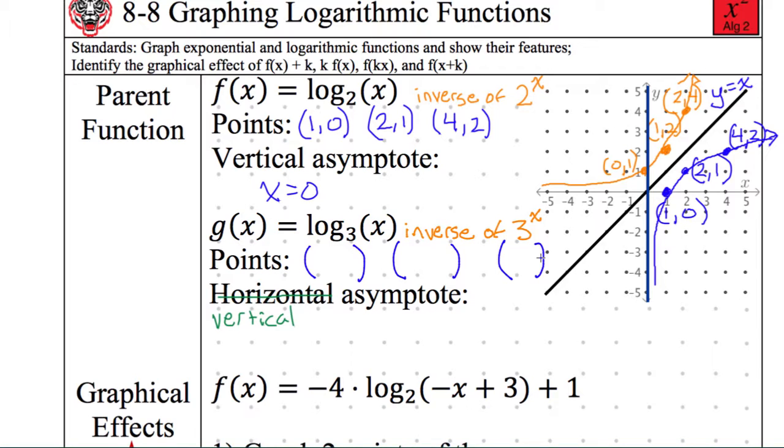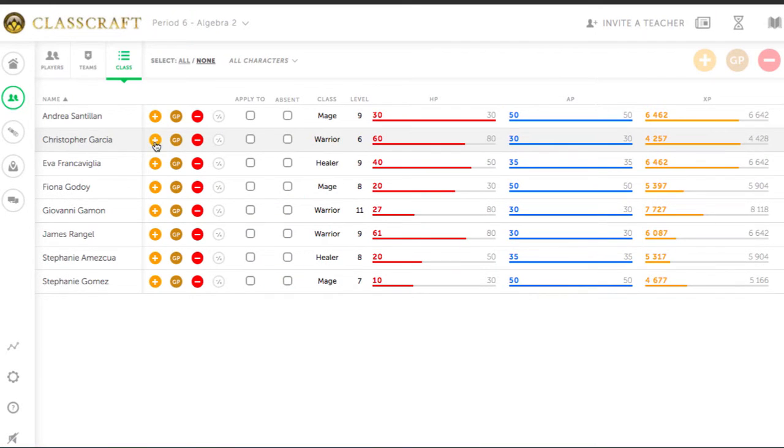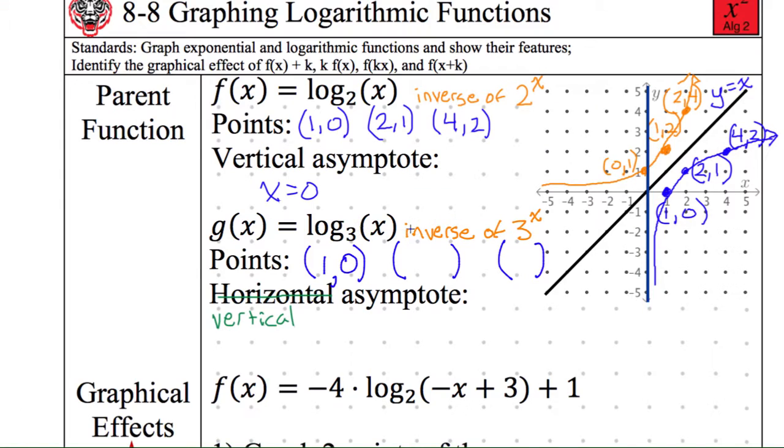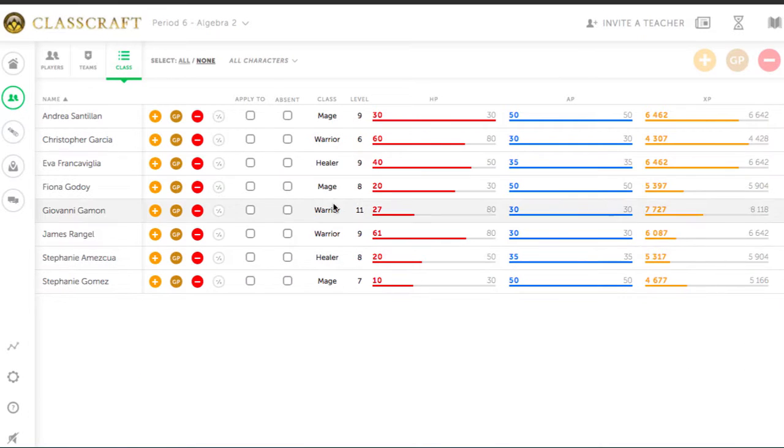So let's choose a nice number for the y for this point. What's a nice number, Chris? Here's a nice number right here. 0. When I plug in 0, 3 to the power of 0, Chris, is 1. Sorry. 1. Thank you, Chris. Someone else, give me another point. 1. For the x or the y? The y. Okay, if the y is 1, then the x is 3. There it is. Thank you, Gio.